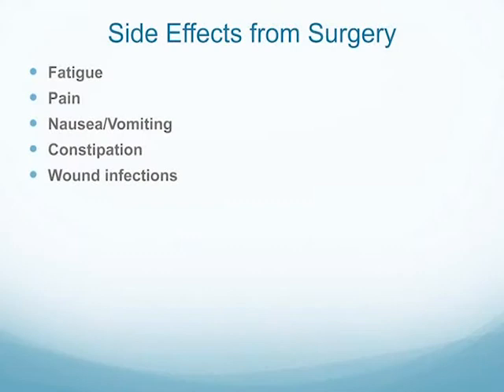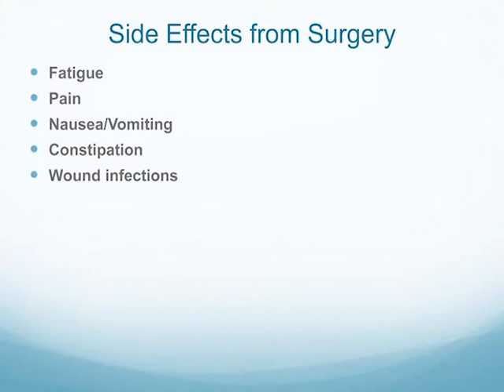Some of the side effects from surgery: it's a very big surgery. The biggest side effect is fatigue — people might think it's pain, but pain is very manageable with medication. We can't give medicine for fatigue, so it's a very limiting factor and probably one of the harder things for women to deal with, especially as the pain and other side effects lessen. They want to do more, they want to get back to normal as quickly as possible, and the fatigue is the most limiting factor.